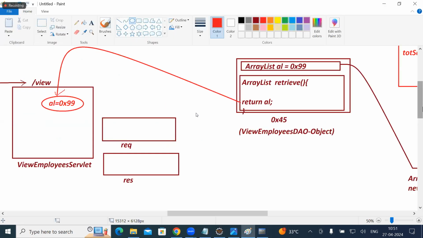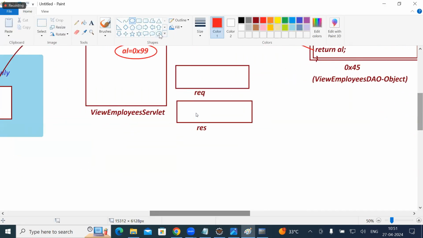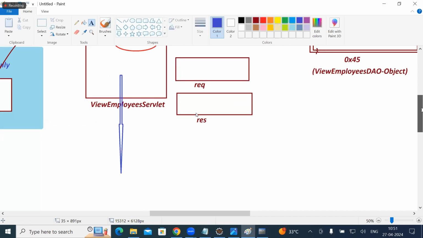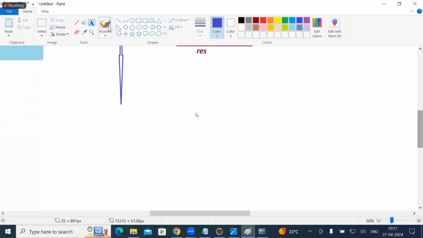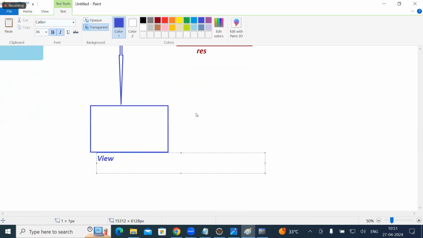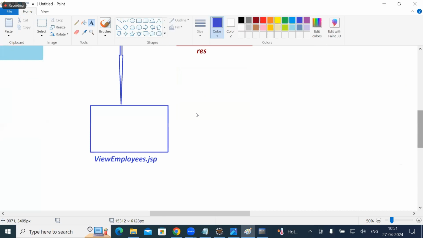It has to give the response in the form of view employees.jsp. Have all understood this? Here in view employees.jsp the output should come.